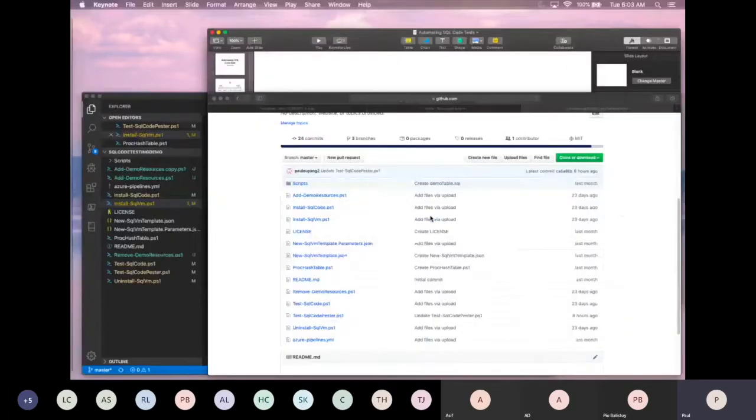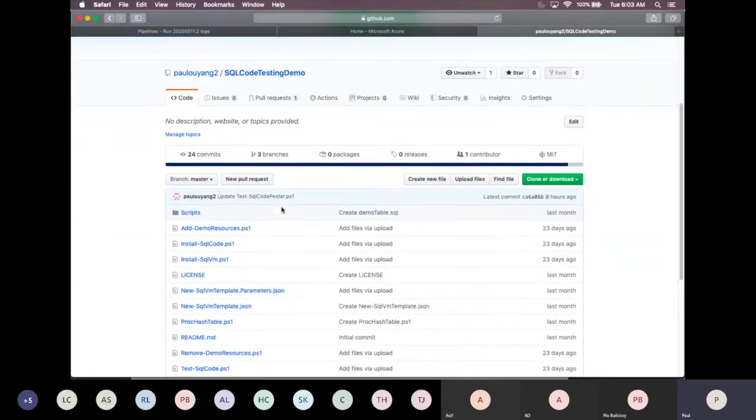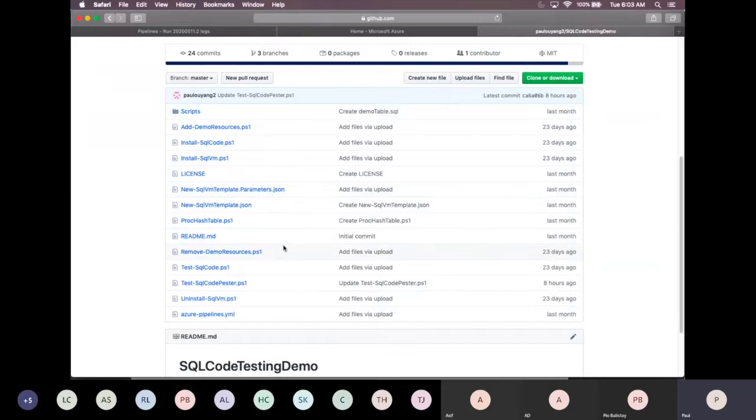It's in GitHub, and this is the link, and you will see all the files I'm going to use for this solution. I'm going to start with Azure DevOps.